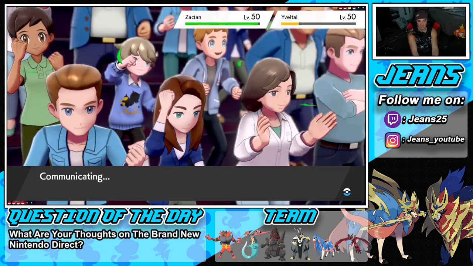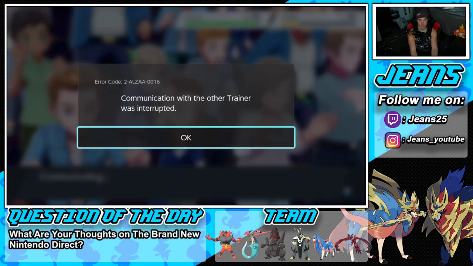He's got to be like, okay, I have Zacian on the field. He's going to Will-O-Wisp me. But he just quits. We take that all day. Outplaying our opponent in that battle. There it is. He quits. We'll take that win all day.